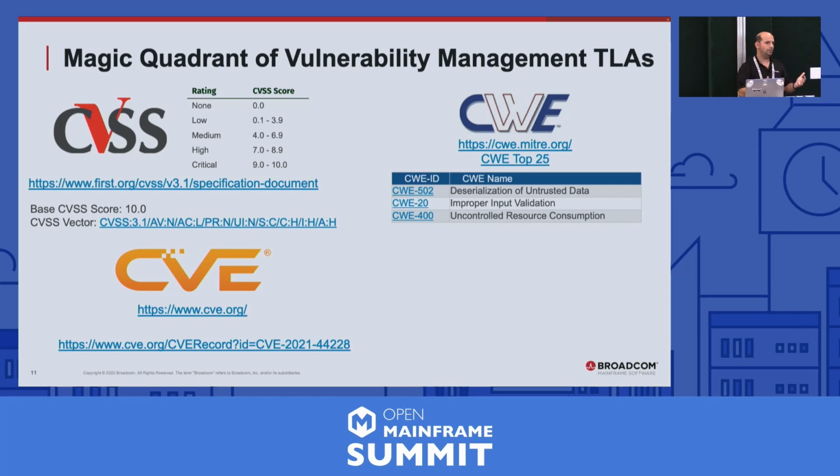There are what's called CVE numbering authorities that are part of the system and are authorized to register and issue new CVEs for their scope. So for example, software vendors like Broadcom, right? We are a numbering authority. We can issue CVEs for our own software. Many open source projects out there are CNAs. They can issue new CVEs for their own software.